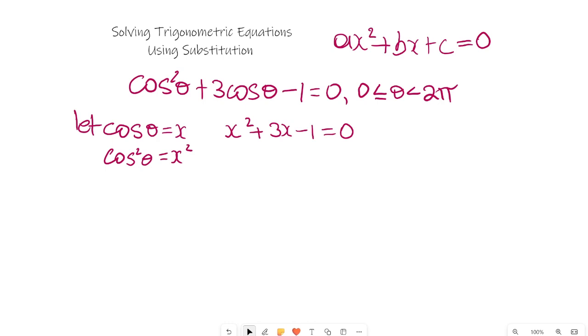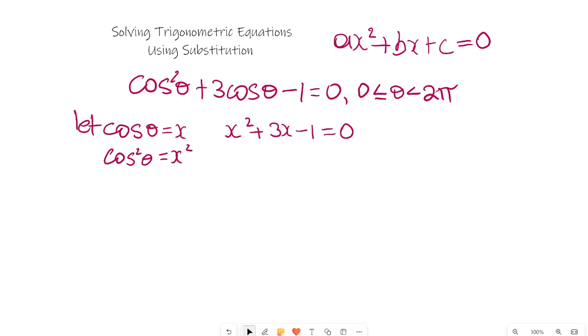Now, if you recall, we can solve a quadratic by using our quadratic formula, or we can do factoring, or we can do completing the square. So we have quite a bit of things at our disposal. But I always tell students to focus on the quadratic formula, because while sometimes factoring may be a little bit of a pain, using the quadratic formula never fails. But let's see, even then, can we factor this? We need two numbers that multiply to give us a times c, that's to give us 3. There are no such two numbers. So we would have to do the quadratic formula anyways.